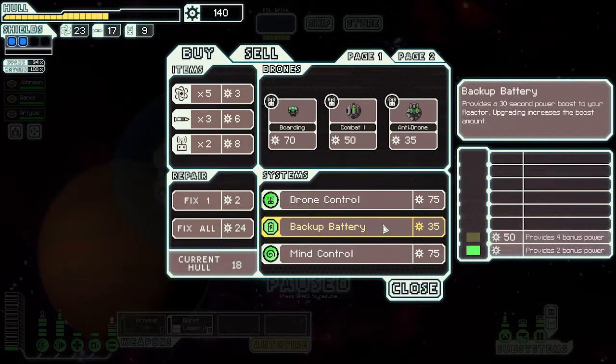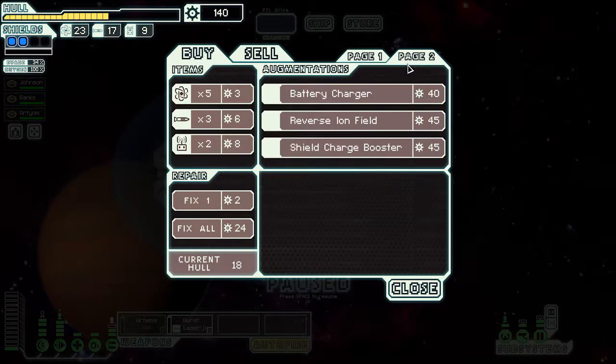Increases the boost amount. I kind of don't really understand what this is. I assume it increases whatever bonus is affected for that area of the ship, but I don't know. It could just give you an extra piece of power for 30 seconds. All right, let's see what page 2 is.